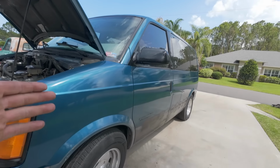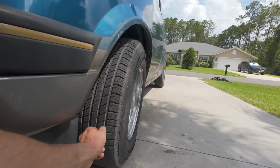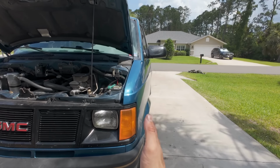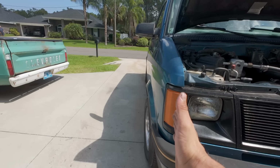So this is what we're gonna do. We're gonna do an alignment in our freaking driveway. Now, I don't have to get this perfect. There's no reason to spend a whole bunch of time making sure that everything's 100%. So what we're gonna do is straighten out our steering wheel, and we're gonna get it aligned this way. We wanna make sure our toe is close enough to be able to drive straight without it pulling.